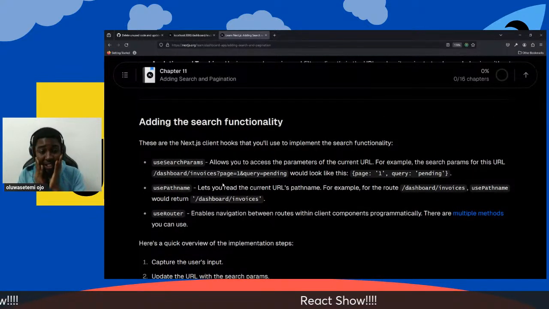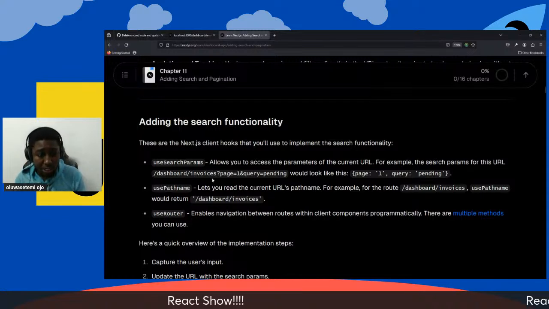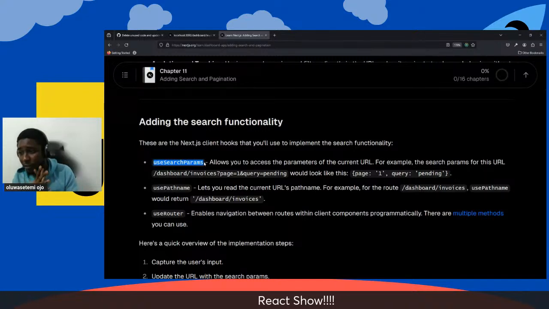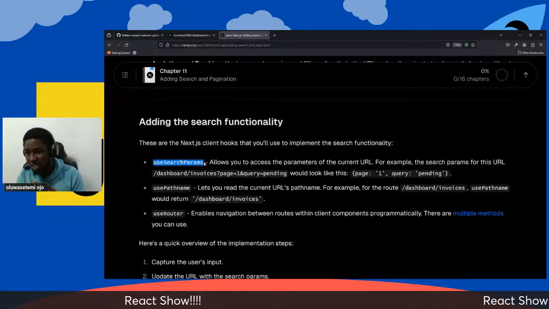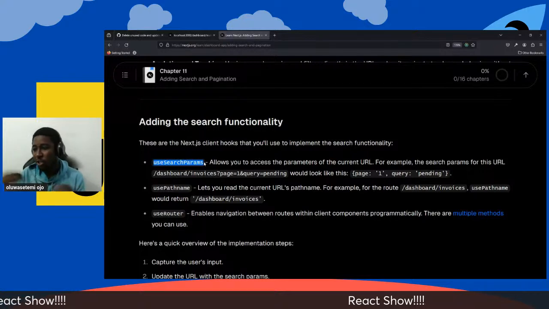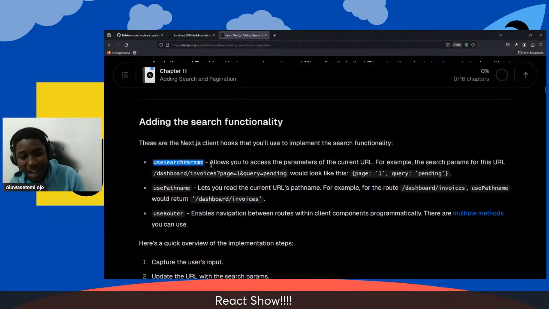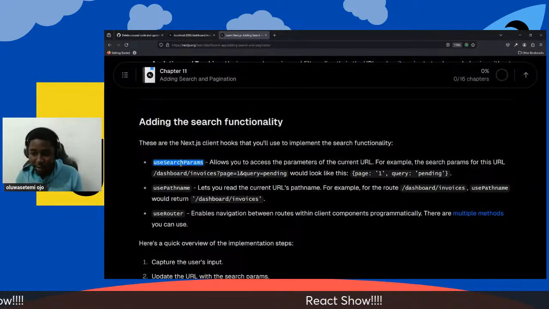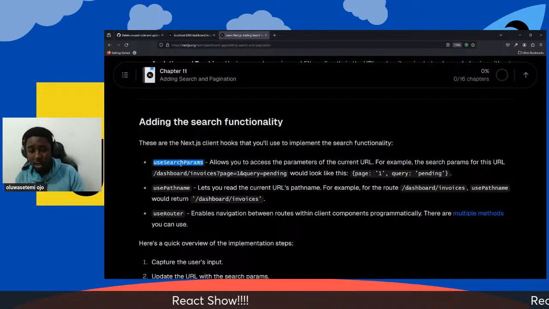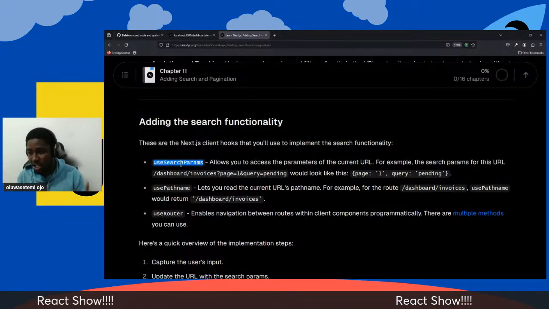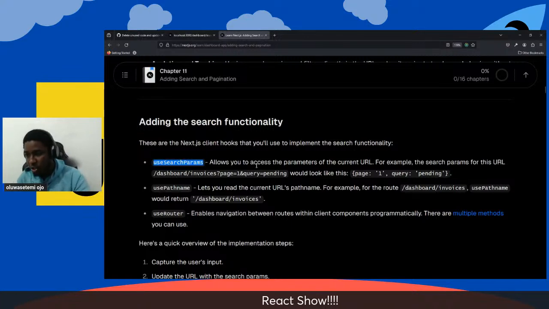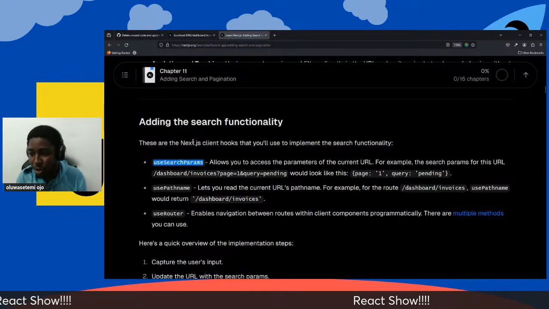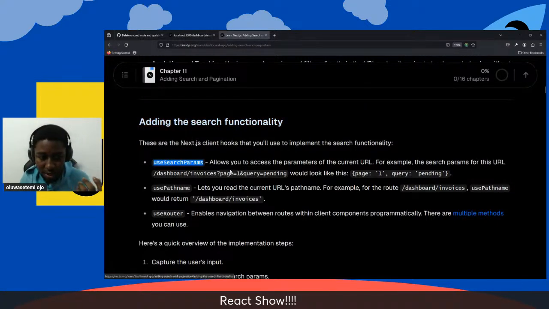So to add the functionality, what are the major things that we have to do? Next.js client has a particular hook that we call useSearchParams that we're going to be depending on. For those who don't know what hooks are, hooks are just functions basically that you can call before you return a particular React component, and they help you to track certain data. For example, we have useState, useEffect, and useId. You have different kinds of hooks, right? And you can also create your own custom hook, composing a custom hook that allows us to do some brilliant, interesting stuff.